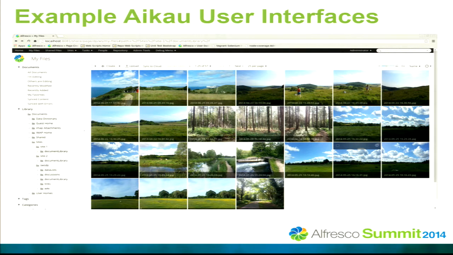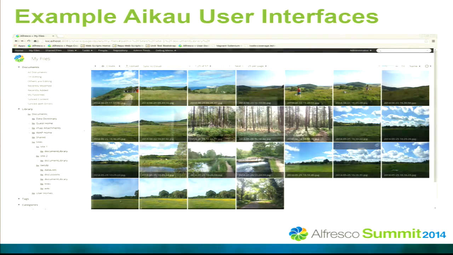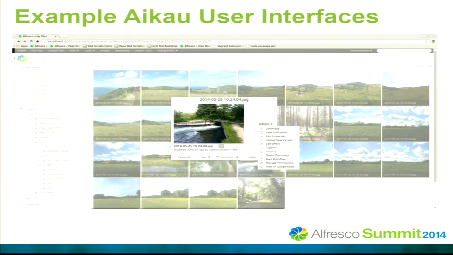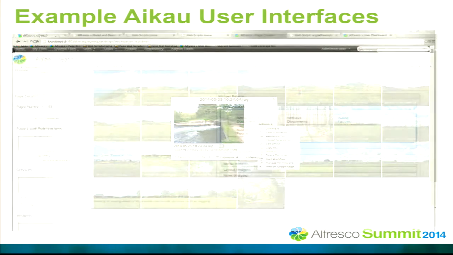In the new version 5 of the code, several of the pages have been replaced with Aikau-based pages, including the search page, which is one of the things we'll focus on today. The document library itself has not been completely replaced. Some of the other components at the top of the pages, the menus and things, have been replaced. But the trend is that we're trying to replace all the components in the user interface with Aikau types of components. And you can see you can also do pop-ups and that type of thing.